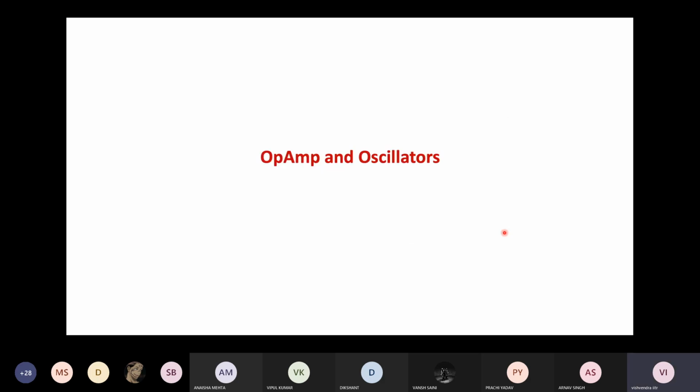Okay, so now we come to the last part of this discussion, and I hope you have a few more minutes, because one of you distracted the class in the beginning, so I would take a few more minutes. And this is, I would say, the most important circuit that we would discuss. This is also the most interesting one, and this is known as the oscillator circuit.